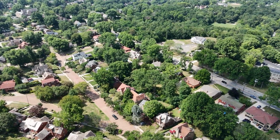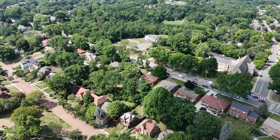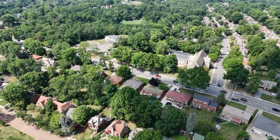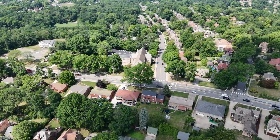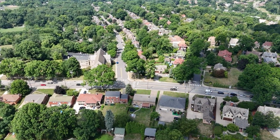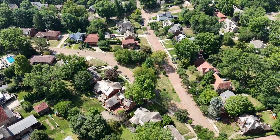But another good thing to mention about that area is the homes are smaller. It makes it particularly good for first-time home buyers, or if you don't need a huge amount of square footage. Homes typically there, I would say, sell around $400,000. So usually one of the more affordable sections of Mount Lebanon. I also love all of the cul-de-sacs in the area, making it a great place for kids to ride bikes.